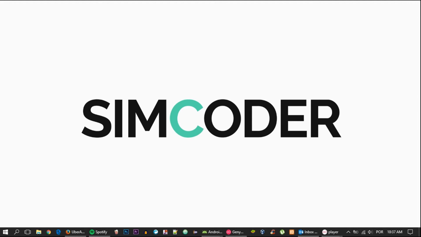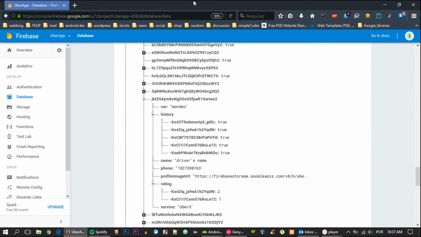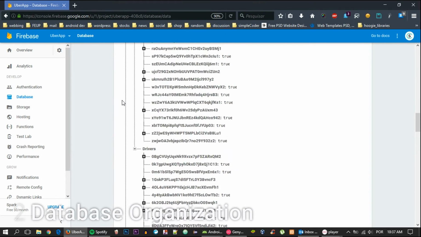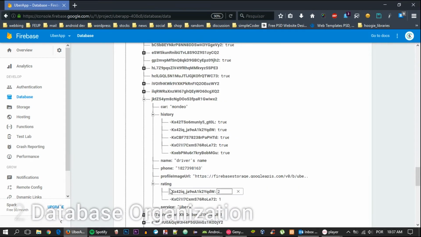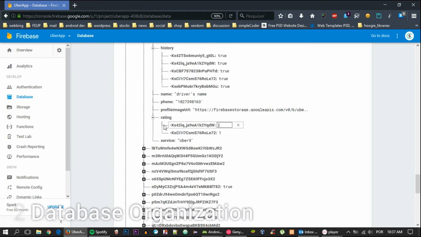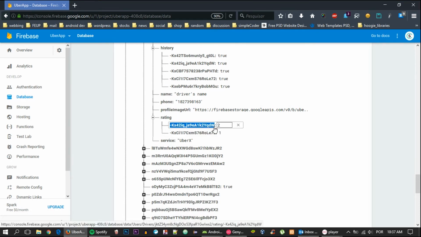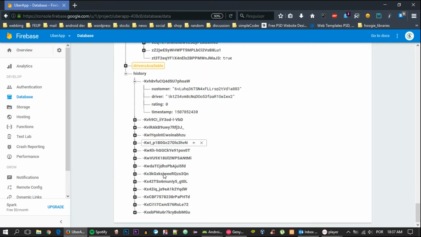And let me show you how the database works. So let me just scroll up. In the driver section, there will be a child with the ratings below, and this child key is the key of the ride itself, so it matches up with the ones in the history.